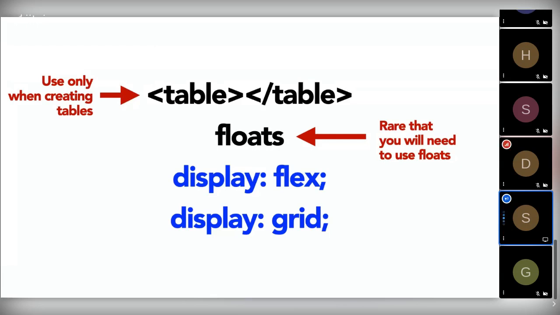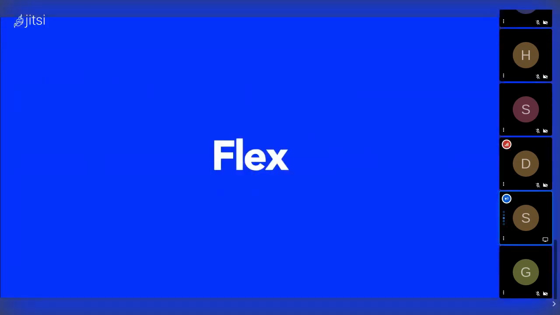Okay, so we've got an idea of the kind of history of layouts now. So let's take a look at Flex. The flexible box module, as I mentioned, is usually referred to as Flex or Flexbox, and was designed as a 1-dimensional model, and as a method that could offer space distribution between items in an interface. That might sound a little bit confusing for some people. Don't worry, just treat it as me using big words for no reason.